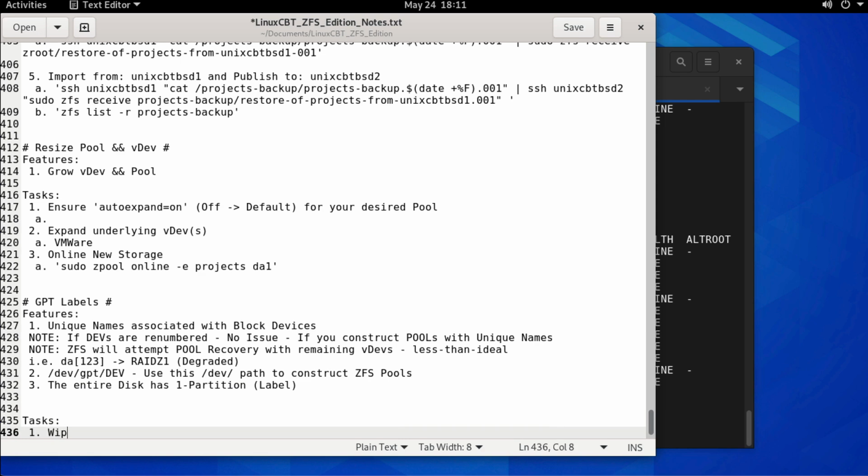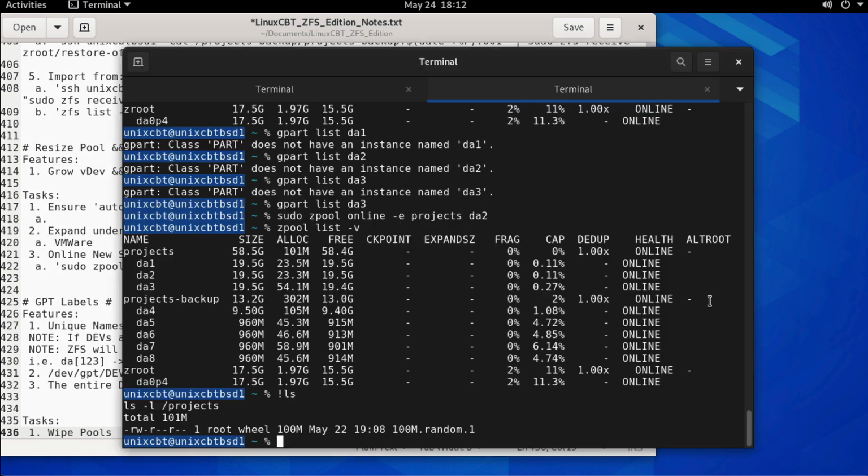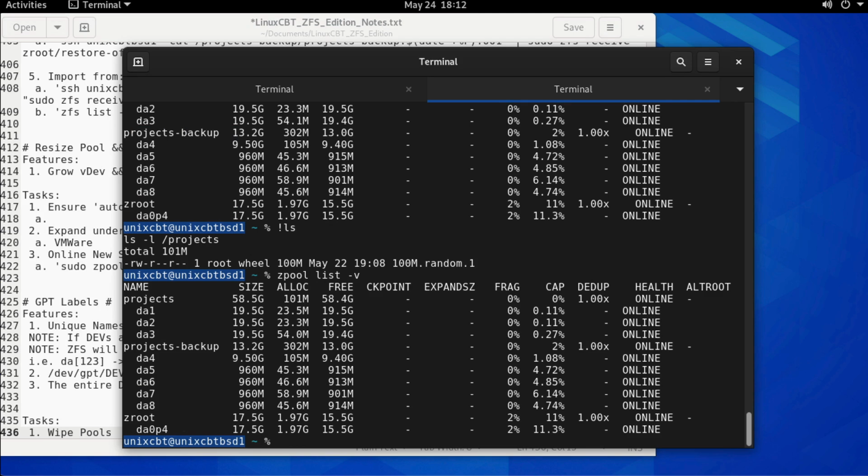So, current configuration. Let's wipe the pools that are there because we understand what would happen if we were to remove, say, DA1 from the set. It could be a problem. Again, zpool list -v. Projects consists of 1 through 3. We yank 1 for some reason. Let's say we offline it, or pull it from the virtual configuration, reboot. 2 becomes 1, 3 becomes 2. Now this is a stripe, so it would fail, but if it were RAID Z1, it would work, and obviously anything higher would fail. So let's wipe our pools.